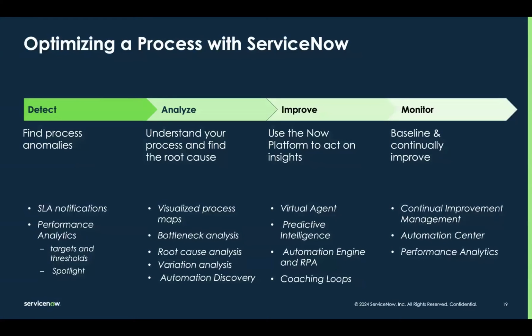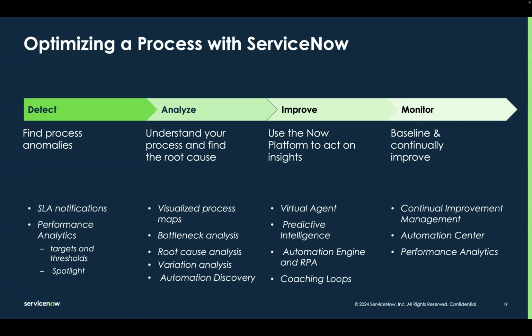All right, last thing before we jump over to the demonstration piece. So now that we understand what process mining is and the type of visibility it gets and why that's important, I always like to just touch on the advantage you have by having process mining in the platform and how that helps us create a more closed loop continual improvement experience for our organizations. If you think about it, improving a process, there's really four phases, right? Detect, analyze, improve, and monitor. I mean, we have all those on one platform now.